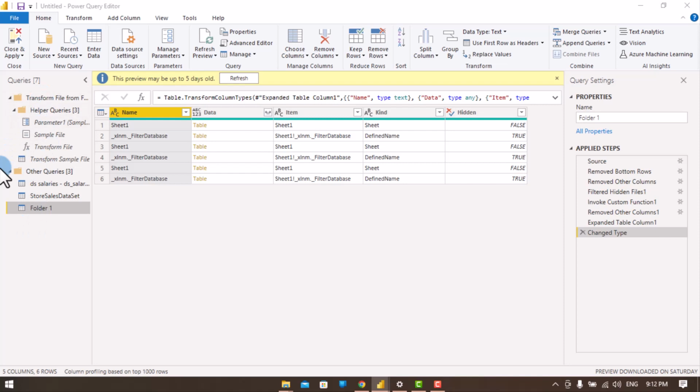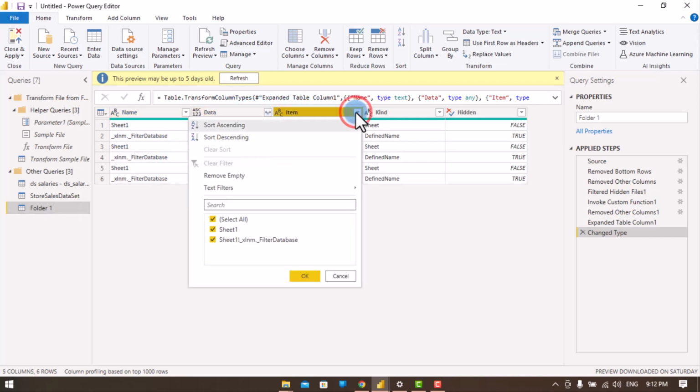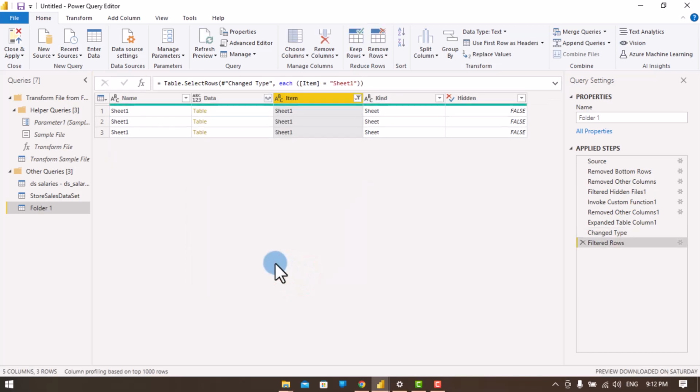Now, coming to our data set, you notice we earlier said that each of our columns has just Sheet1. So we notice we're having some extra data, and we want to drop that. So quickly you come to Item. Now we want to just have Sheet1, so we'll uncheck all and check just Sheet1 and say okay, so that it removes every other row that does not correlate with Sheet1 as the sheet name in the Excel workbook.